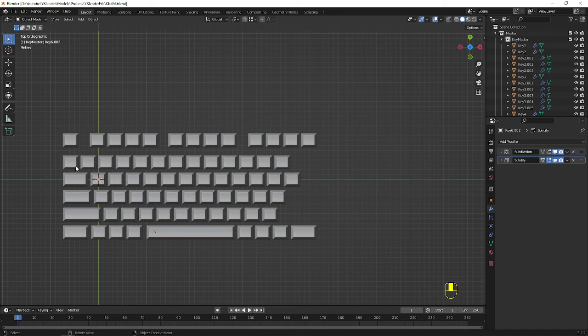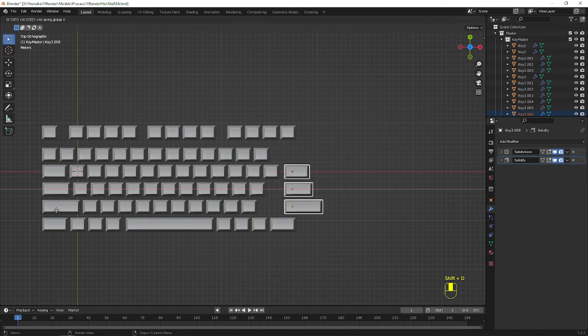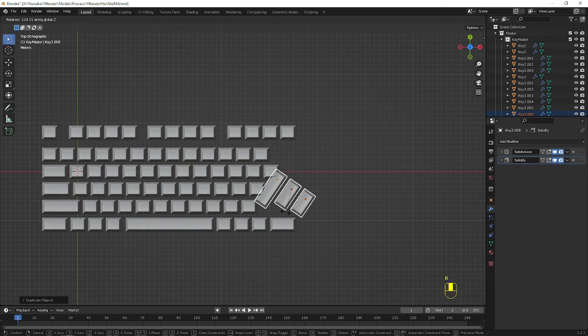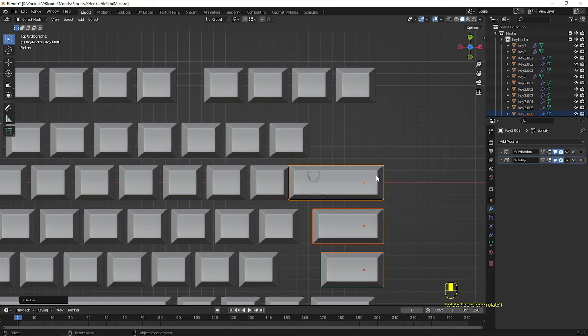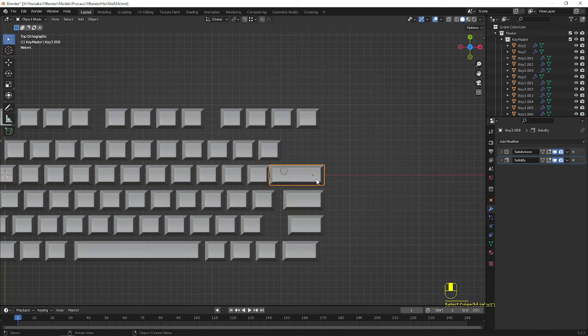So select this one, and let's try Shift D and X and rotate it in Z axis. Okay, this one needs to come down, this one needs to come up, I think so.